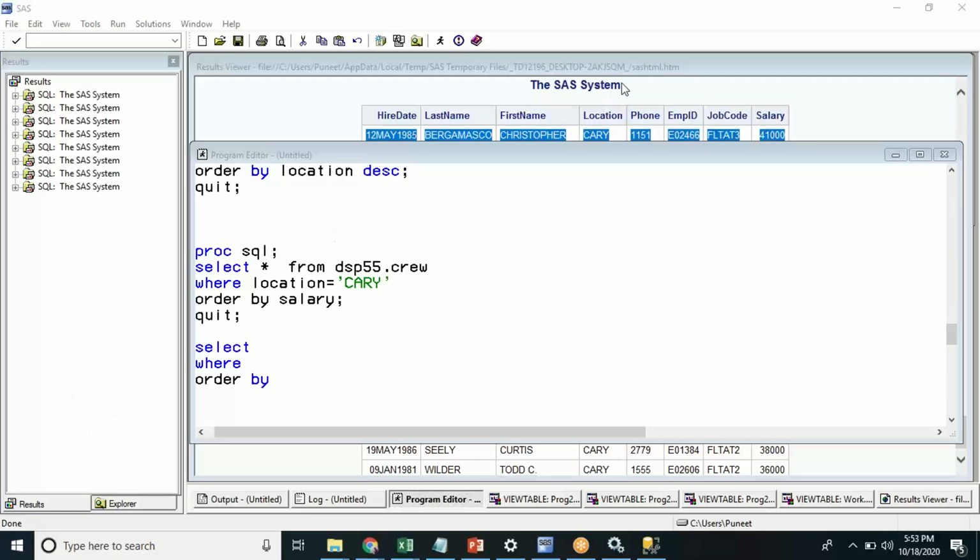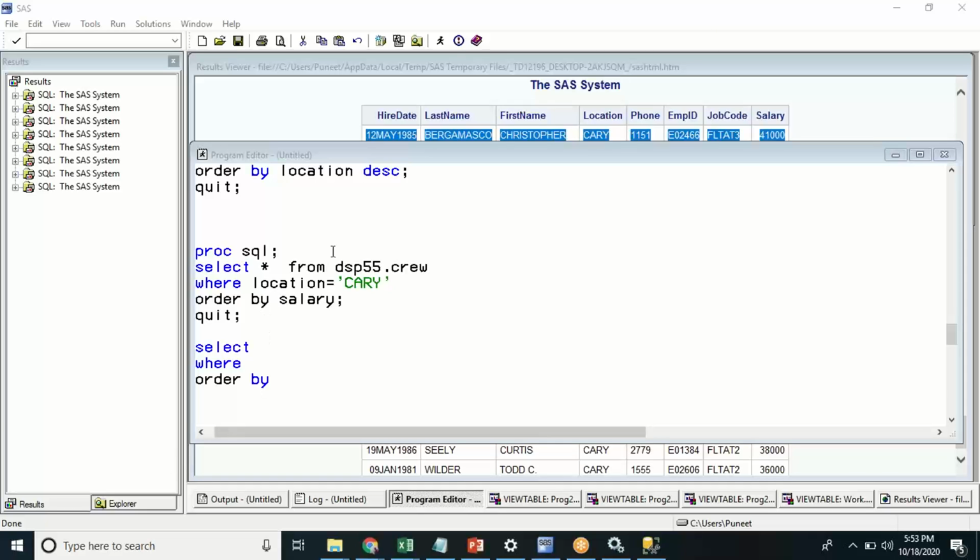Now in the where clause you will have all the operators available, like greater than, less than, and, or.